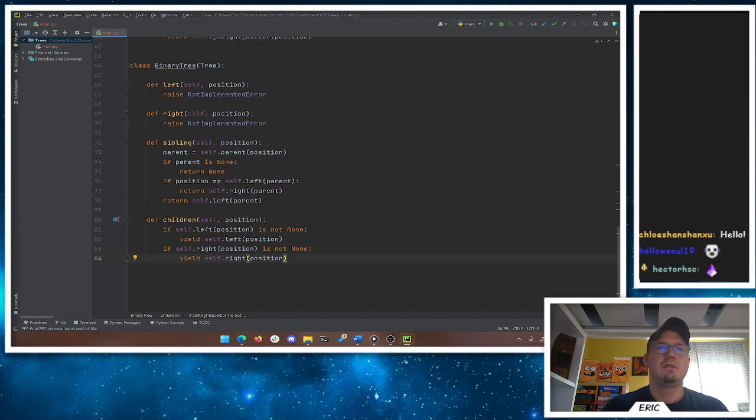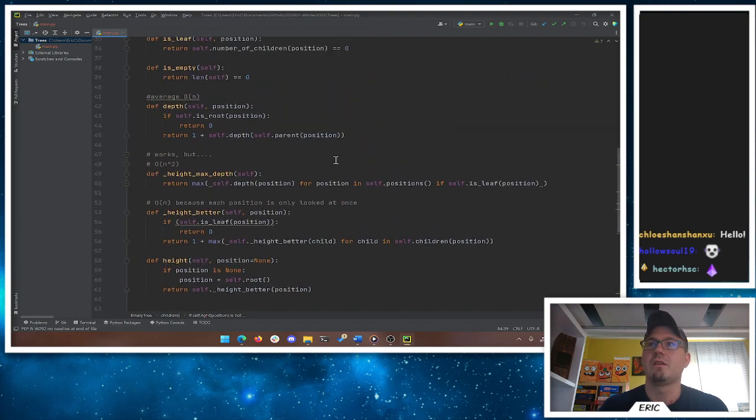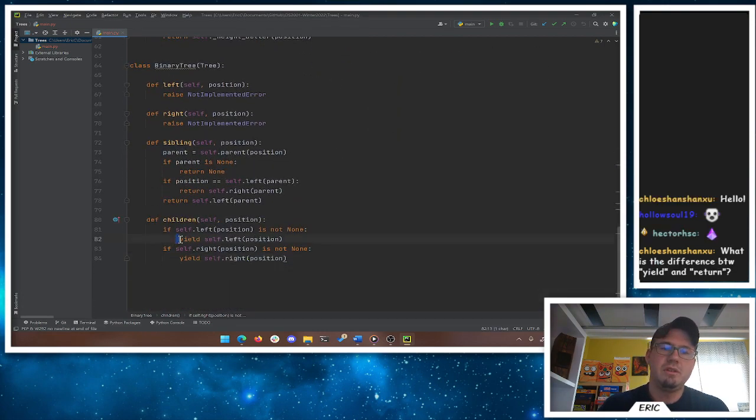And we'll actually go and use it for doing some things. So far, none of this code actually works here. So yield is, it's not return. So it's going to give the value back, but it's going to sit and wait here for you to ask for the next one.